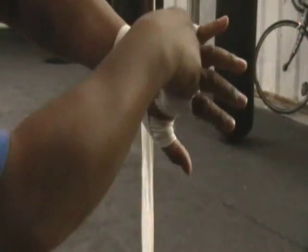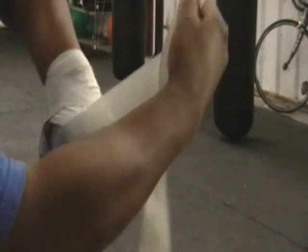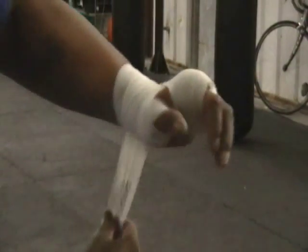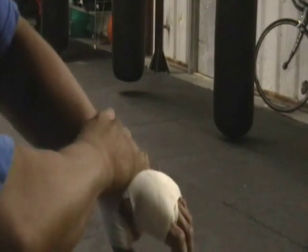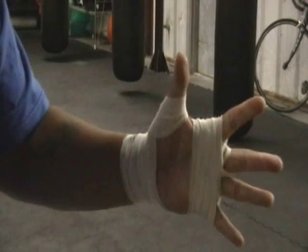Now with the rest of the excess, what I'm going to do is wrap it back around my knuckles to cover all of this. So from here, go back up around my knuckles, pull it, make it snug, all the way around my knuckles, out this way here. Then from there, back down around my wrist, and then finish it out. Just like this, and then tuck it in. If you have the Velcro fastener, you fasten the Velcro. Basically, my hand is wrapped now. Just like that.